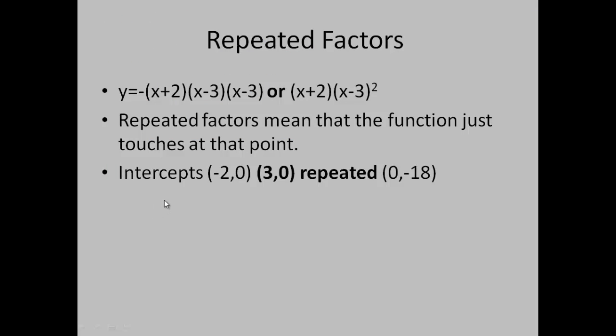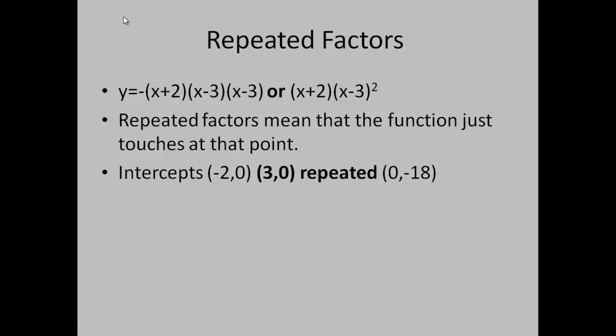We sometimes get cubics with repeated factors. If we factored to these 3 linear factors, then it can be written like this. When we have repeated factors, it means the function touches at that point. That actually the x-axis is a tangent. So we will draw this with the point here, because we've got this repeated, 3, 0, with x as 3, which would make these brackets 0, will be repeated.